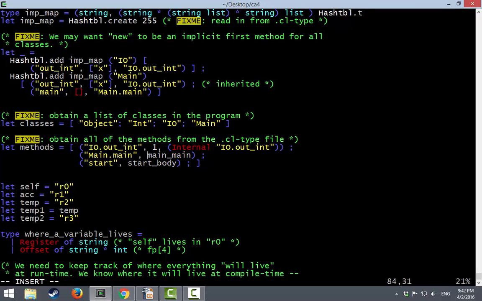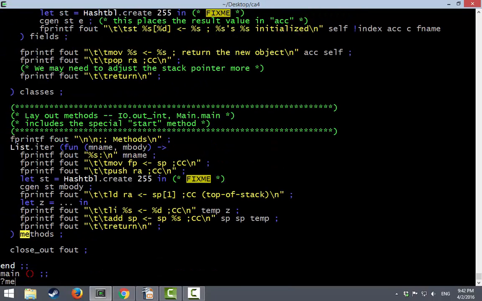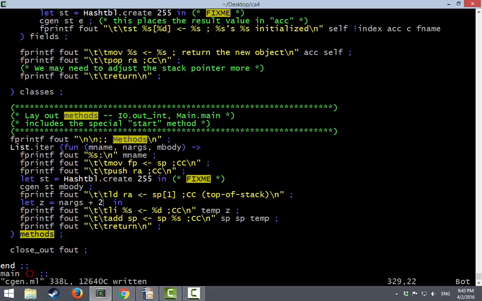So this has 1 argument, this has 0 arguments, and this has 0 arguments. So method name, number of arguments, so z, we'll put number of arguments plus 2, but fix me, this is not correct. They're almost certainly not correct.